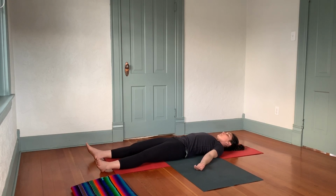Take the time to scan from the top of your head down through the entire body. And first, simply notice if you pick up on any held tension from your practice. Keep scanning all the way down. If you get distracted, just come back. Continuing to move down through your body and noticing anything that feels a little tight or that might feel still, even warm or tingly.